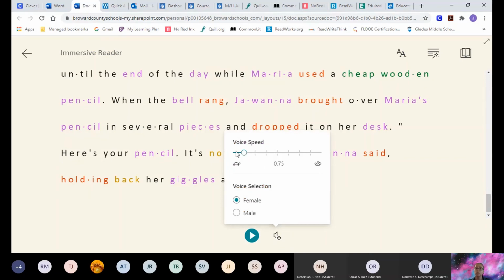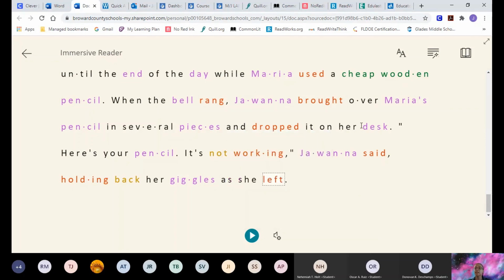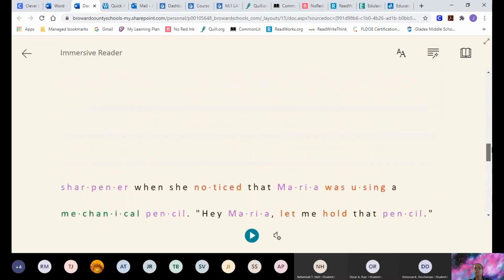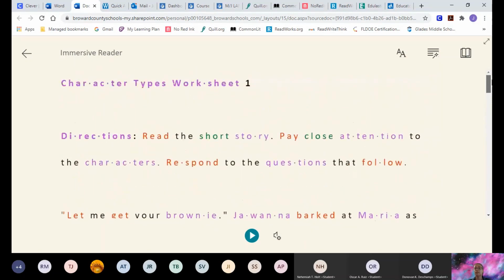If you wanted to go a little slower, if you wanted to go a little faster, if you want a male voice instead of a female voice, you can also choose that. So it's your option. And this, I believe, will help many of us to be able to focus on the text that we have, whether you are learning English or you are a native speaker, but you wish to have things read to you, because I know sometimes that helps.